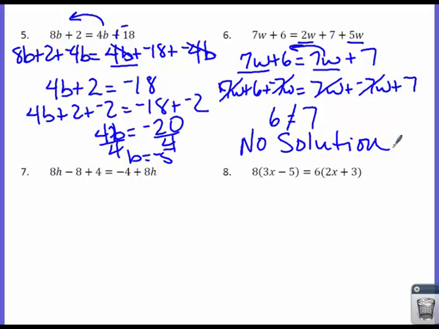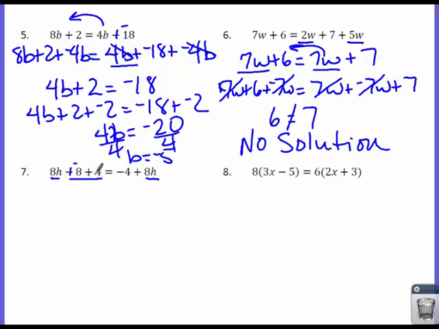So now to number 7. Well, number 7, I see that I've got a minus there I need to fix. But I'm also beginning to see some things. Okay, one, I've got 2 numbers I can put together, but I also have an 8h on one side and 8h on the other. So that should tell me that it's either going to be a no solution or the other type of answer that we can get.